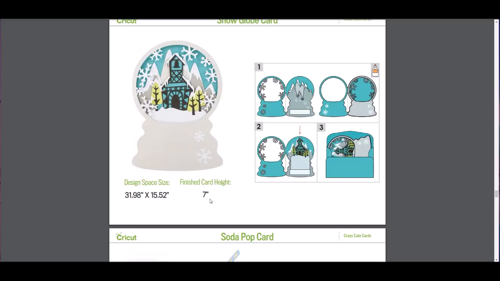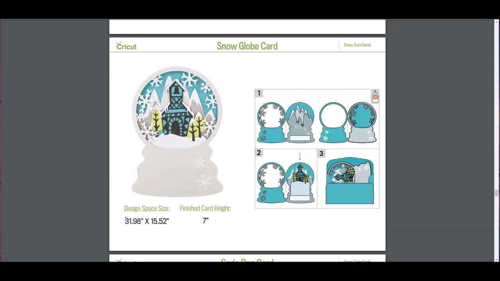But instead of us having to do all of that finagling with creating a template and trying to make the card the right size, for this particular image set, it tells us exactly what we need to put into our Design Space width and height to get this card size correctly, including the envelope, because it's all going to come in together. So you would need to write down these measurements if you were doing this yourself.